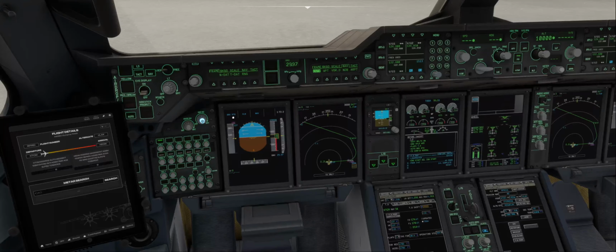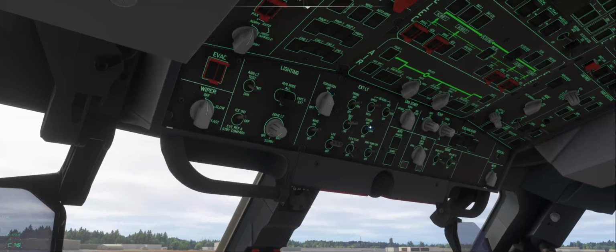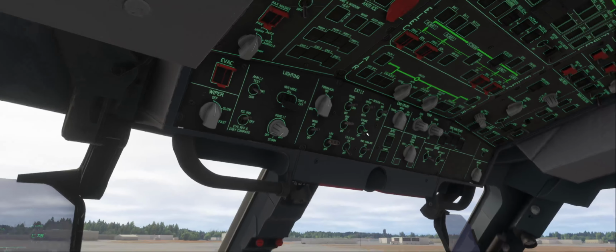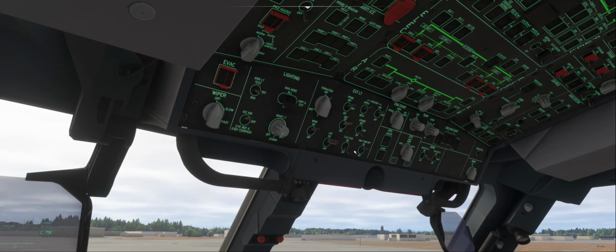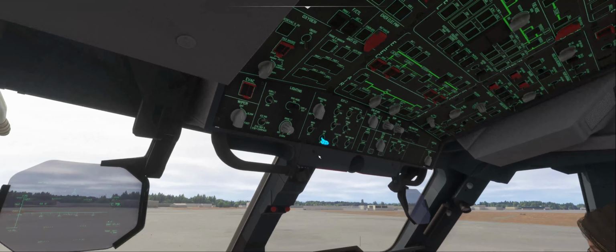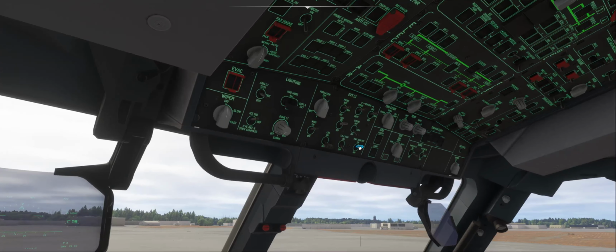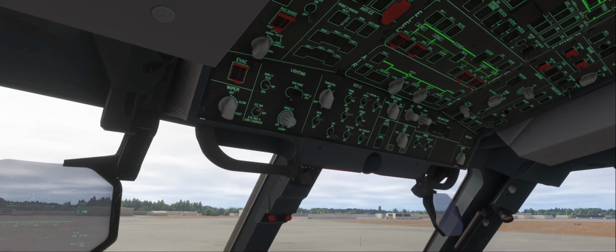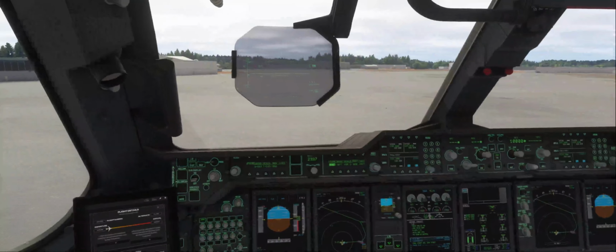Okay. Alright, we're good. I have to turn this off because it turns that on for some reason. And that. Alright, runway turn off lights, or taxi lights on. Okay. And we are good to go.